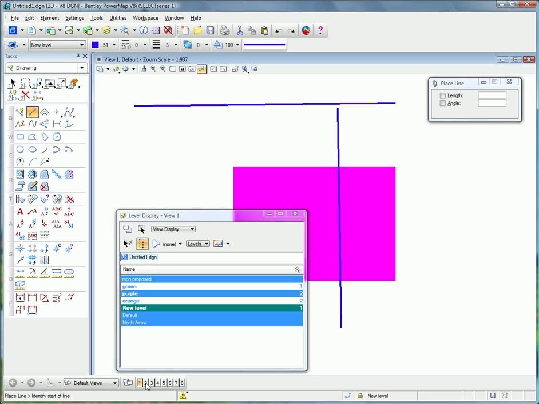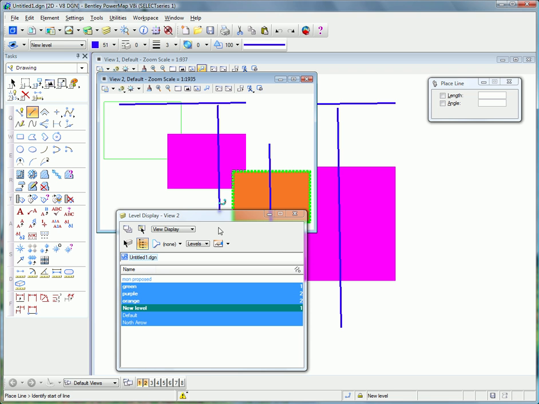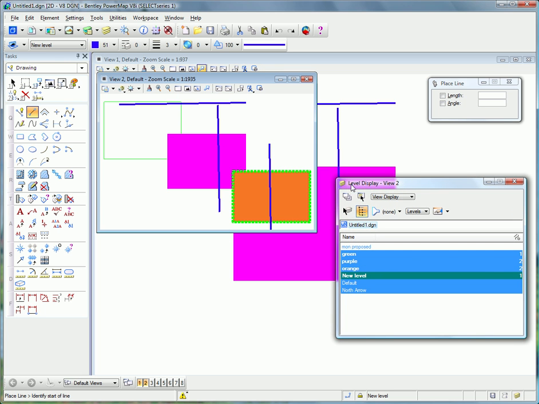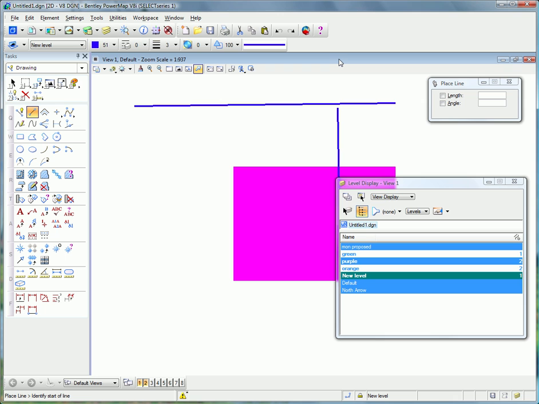If I open my second window, now you see my level display menu will automatically be active for my active view. Because when I activate view 1 by clicking on it, this level display will be active for view 1.